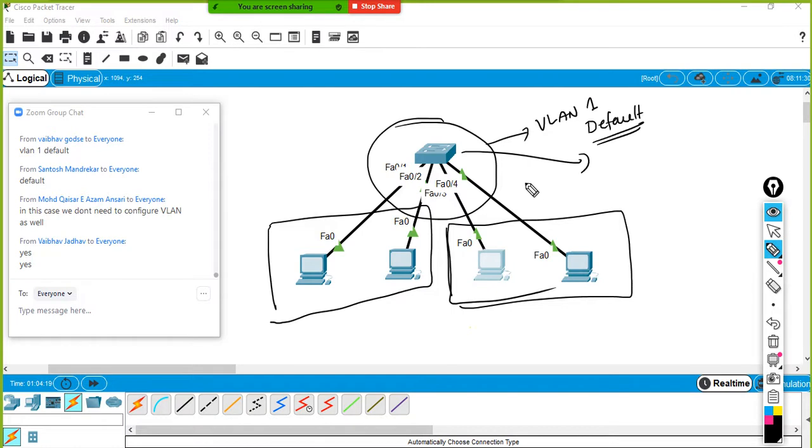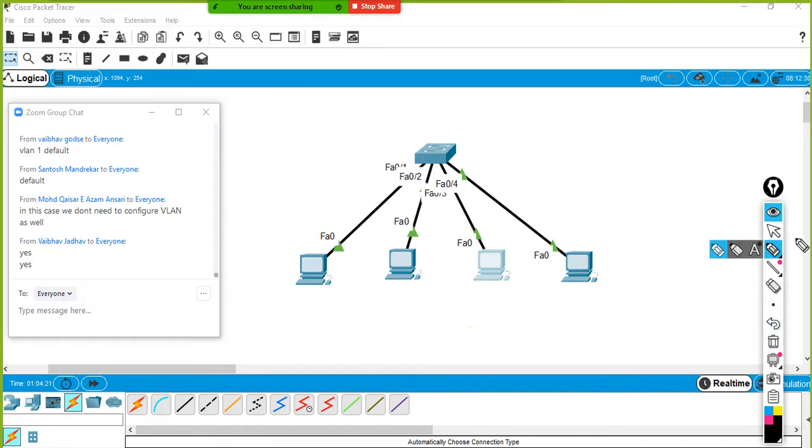So what is the drawback here? For example, the guy sitting at the 1.12 computer has some knowledge about networking. His IP address is 2.11, right, guys? He wants to access something from these people.